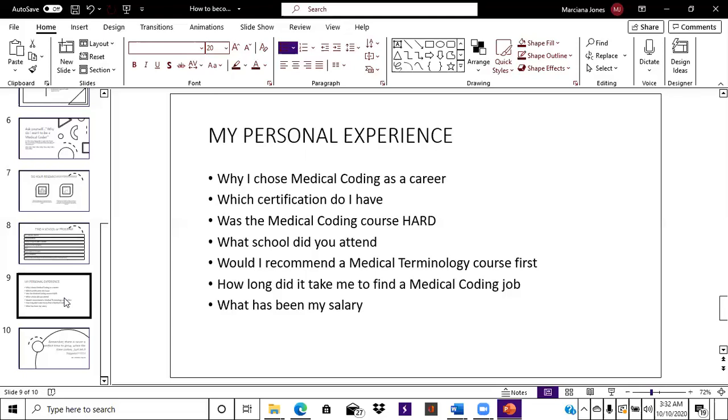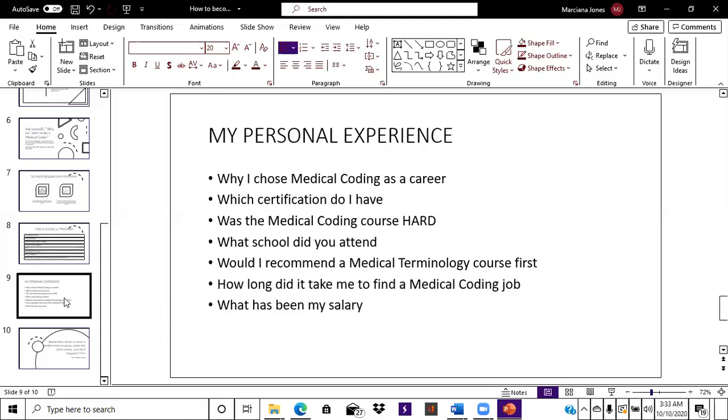Would I recommend a medical terminology course first? Yes. Duh. Even if you are in the medical field or have been for a while and you feel like, I know everything I need to know about medical terminology, I don't need to take the course. No, please don't take that approach. When you're transitioning into medical coding or this is new for you, please don't think any information is trivial. Take in and retain all information. It's all going to be important. Even if you don't understand it now, just make sure you take heed, because it may be information that you need in the long run.